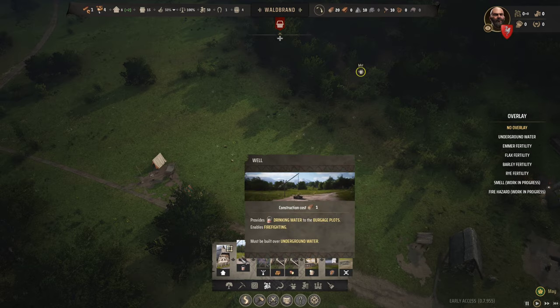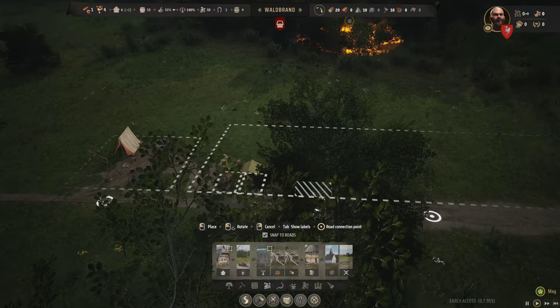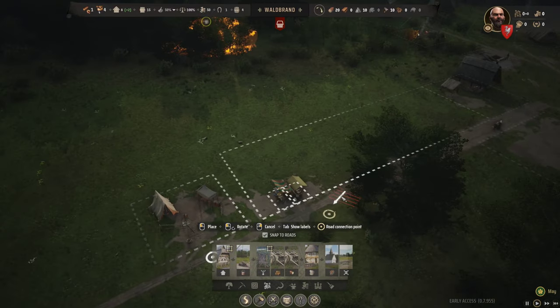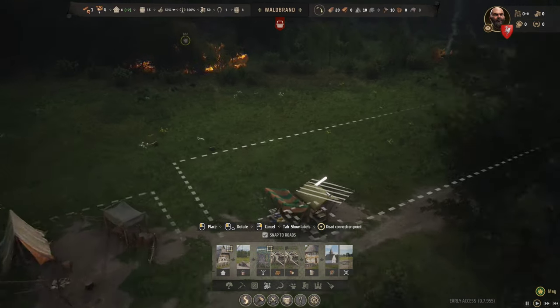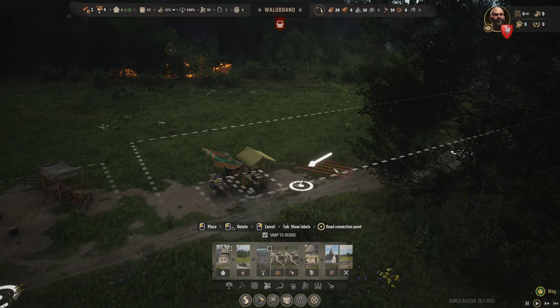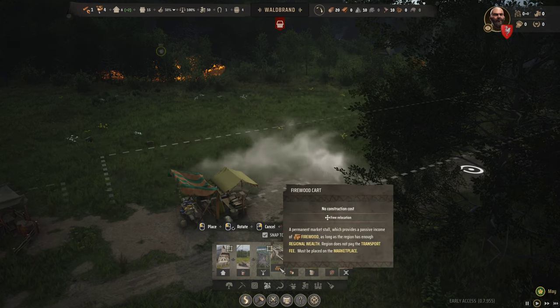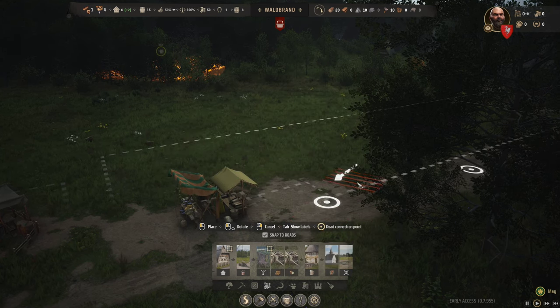Remember, it's like in here somewhere. Marketplace. Here we go. Firewood cart. Are they facing each other or are they... Yeah, they're like back to back. Huh. Go firewood cart. And food cart.